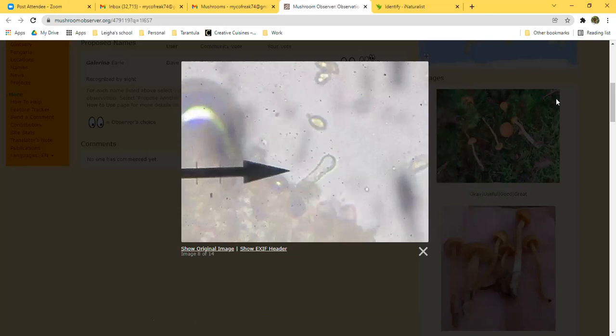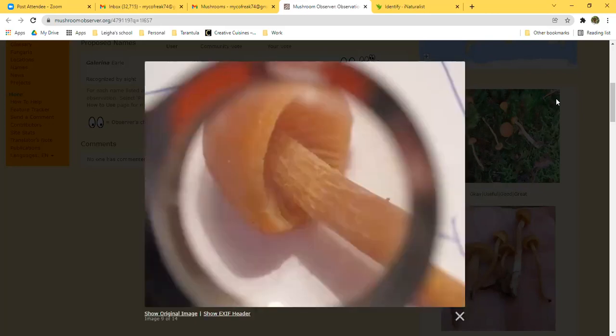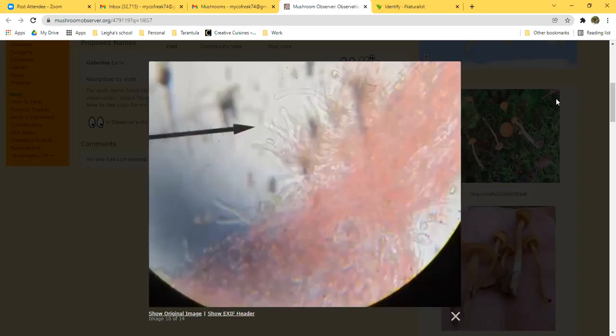Some of the images are labeled cap or stipe. So I think that the things I found on the stipe are what you would call caulocystidia. But I'm not sure, this business of what's the difference between a cystidium and just hyphae. I'm not always sure I know. Oh, Dave, go ahead. You can see it in this picture. Yeah, I think these are caulocystidia from the stipe. They're in bunches. They're pretty big. So you're confirming that I'm right about that, that these are caulocystidia.